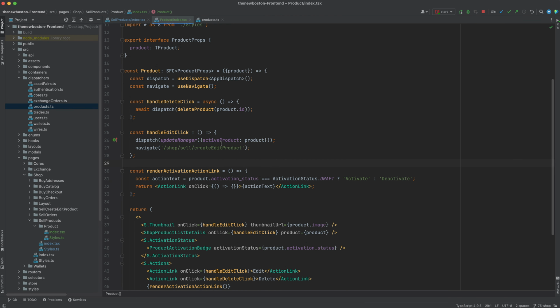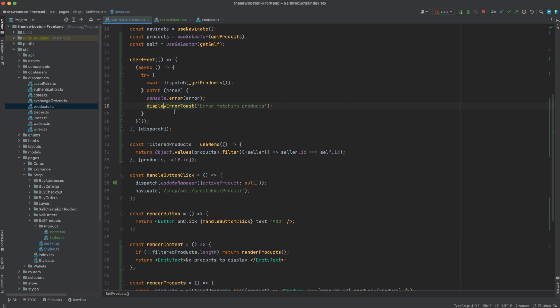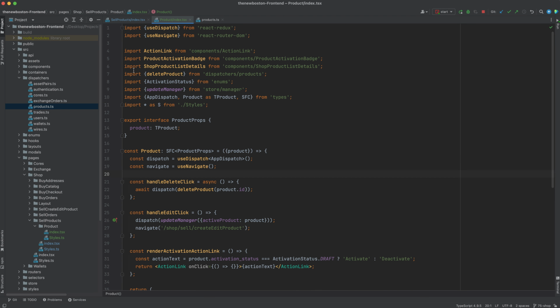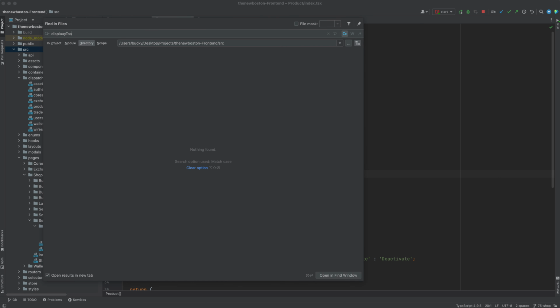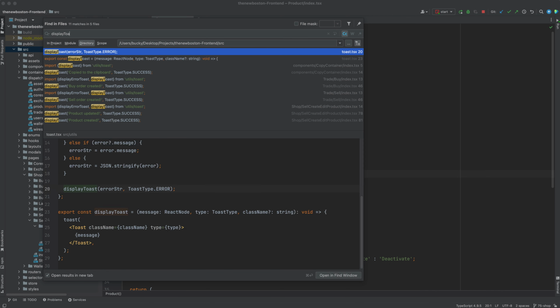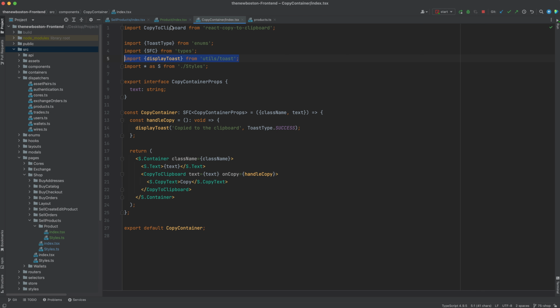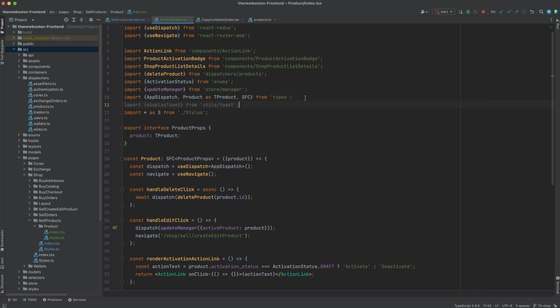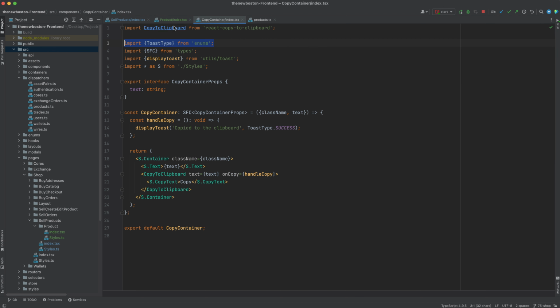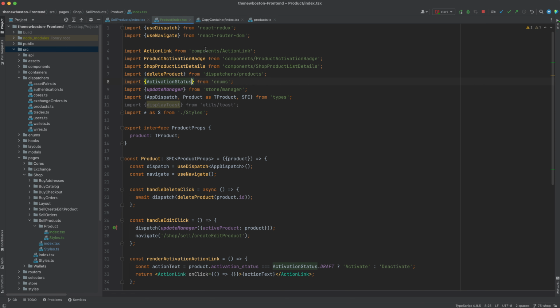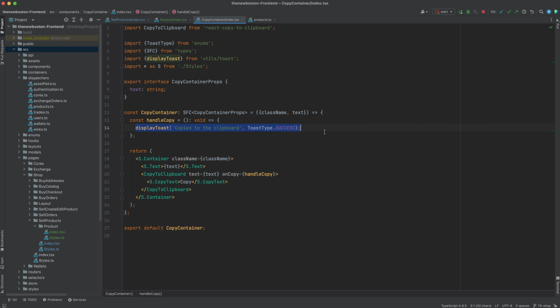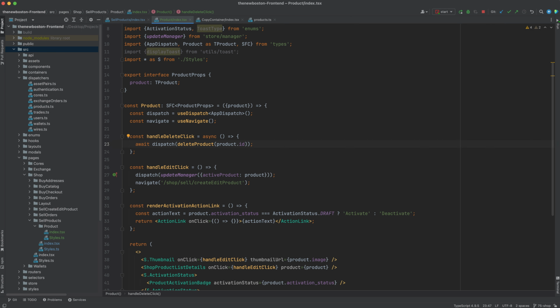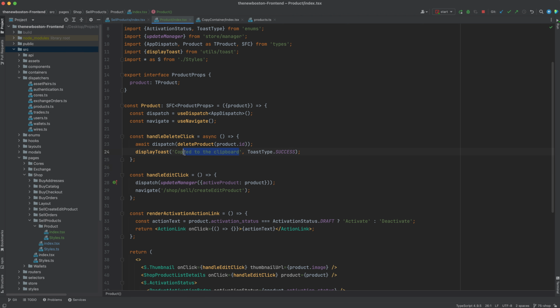Looking good. Now another thing I actually want to do is just display a toast right there, because whenever I deleted that, it was kind of weird not having any toast as feedback. So display toast. Display toast, toast type comes from enums. And for this toast, I will say after you delete it and the delete was successful, say successfully deleted product, or that product or something.